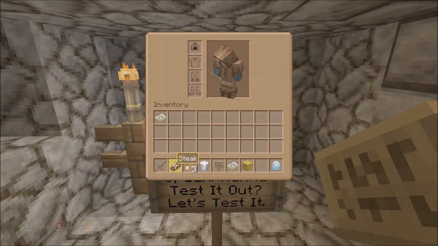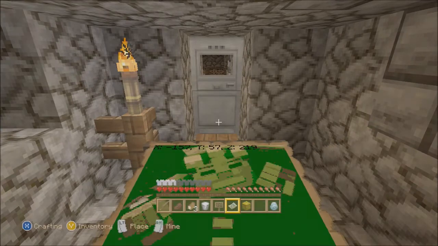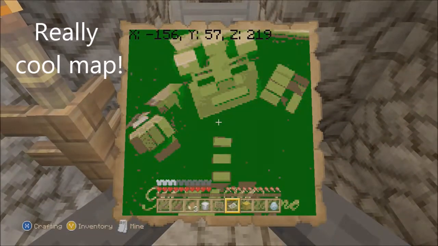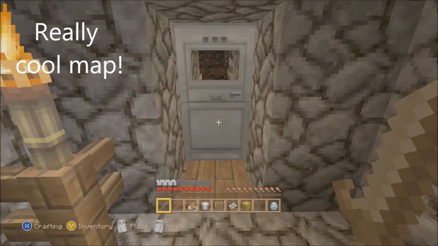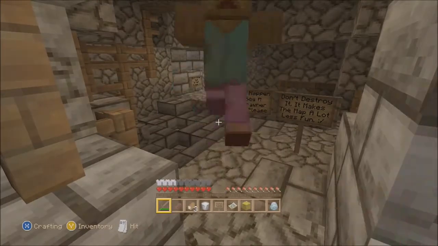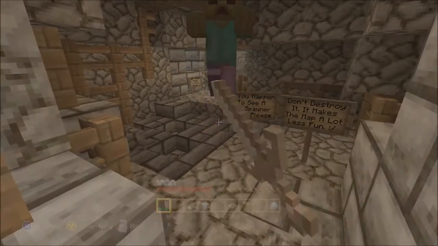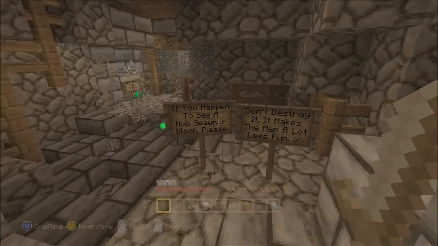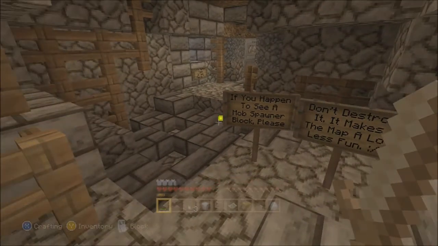Have I got a key? No. I'll throw my map on the floor. Oh, I don't want to go in there. Let me just make sure I have got a sword. Oh no, look. If you happen to see a mob spawn a block, please don't destroy it. It makes the map a lot less fun.